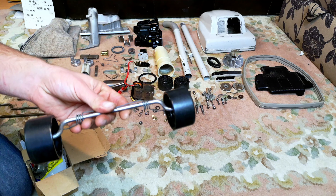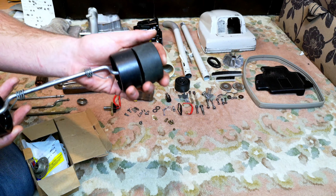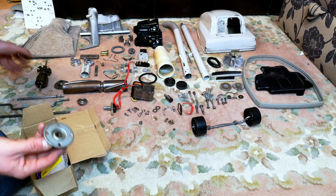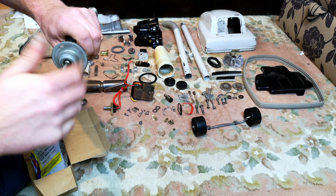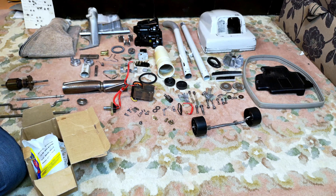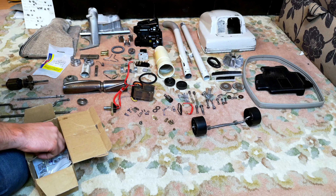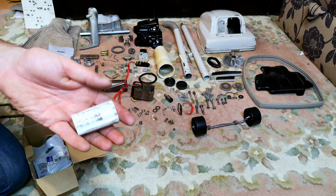I found this - probably from those skip find Juniors that we had - a much, much nicer set of front wheels. We're going to have those and take the worn ones into the rubbish pile. I do have some new old stock non-genuine bearings - here is a front one, and it perhaps does feel a smidge tighter than the other one, so I'm not going to throw this one away. However, in the interest of because we can, we will get rid of it. I have got a very rare, coveted pair - brush roll bearings, very good, brand new, because we have several of these from Barton's.